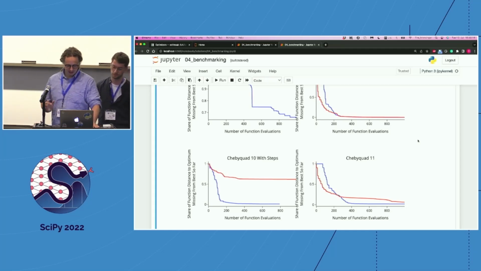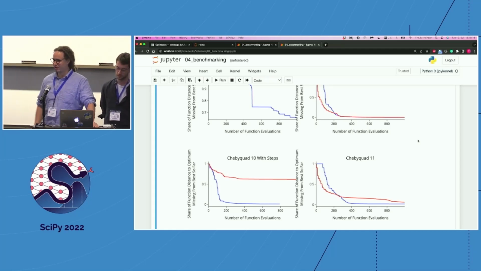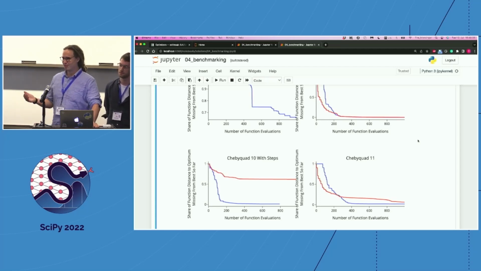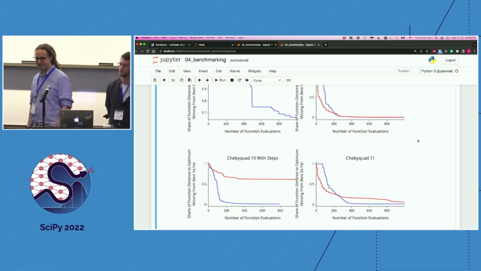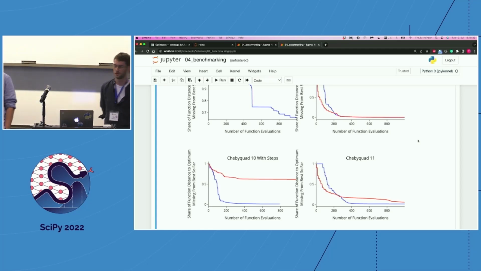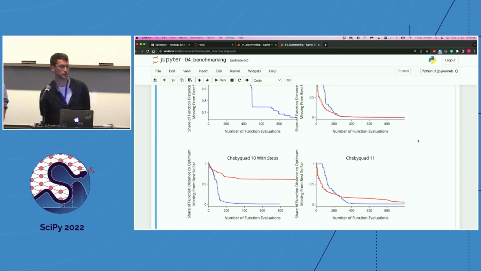And I mean, the goal of this is not to trash the scipy version, but maybe to make you aware that you should not implement your own optimizer unless you really know what you're doing and are really prepared to compare it to all existing implementations. So, yeah. Any other questions?